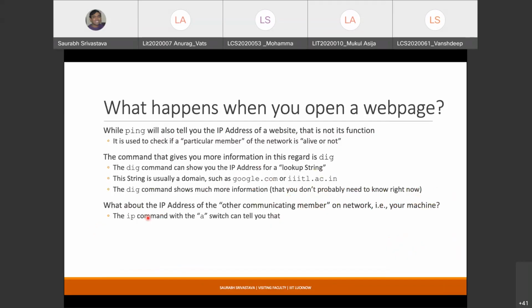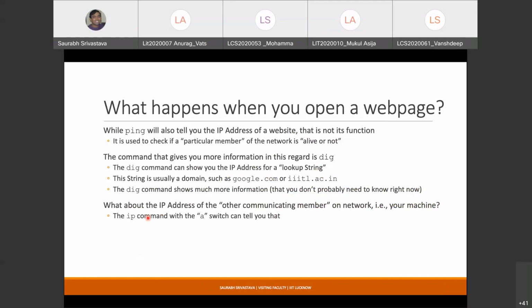So what really happens when we try to communicate from one end to another? The first thing is that you need the communication ID, right? These IP addresses and port numbers of the other end. But as I said, because each member has to have a unique ID on the network, even the communicating side, the side that is trying to communicate also needs to have the IP address.